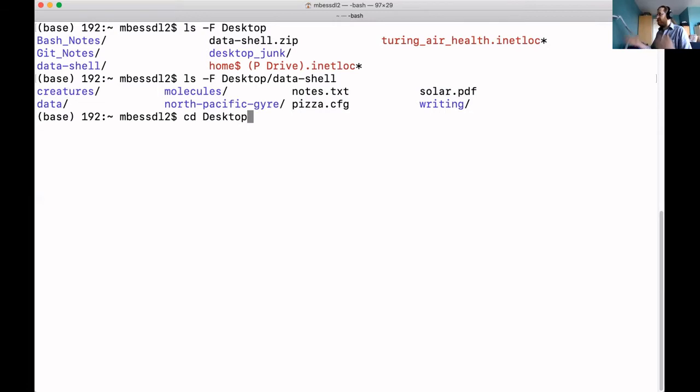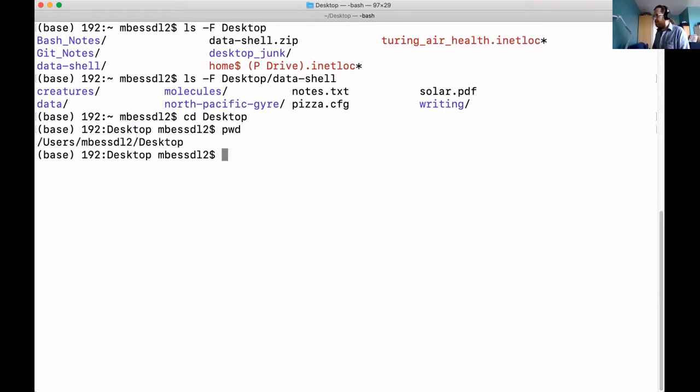Previously we had used cd by itself and it took us to our home directory. What we're going to do now is use cd desktop, and this has moved us to the desktop. My prompt shows desktop here, and if we type in pwd, that tells us that we're in that directory. We're now going to go into data shell.